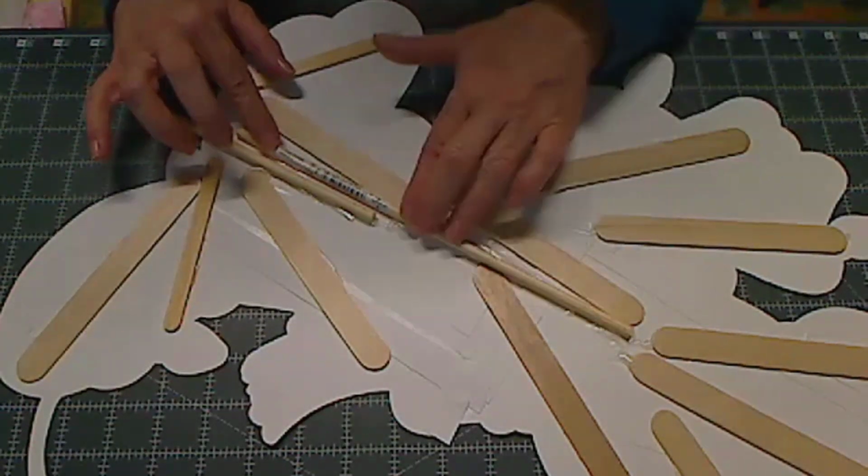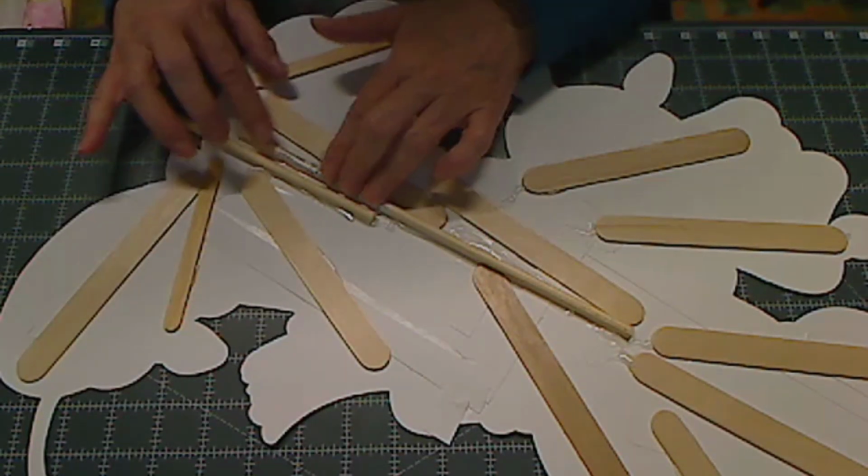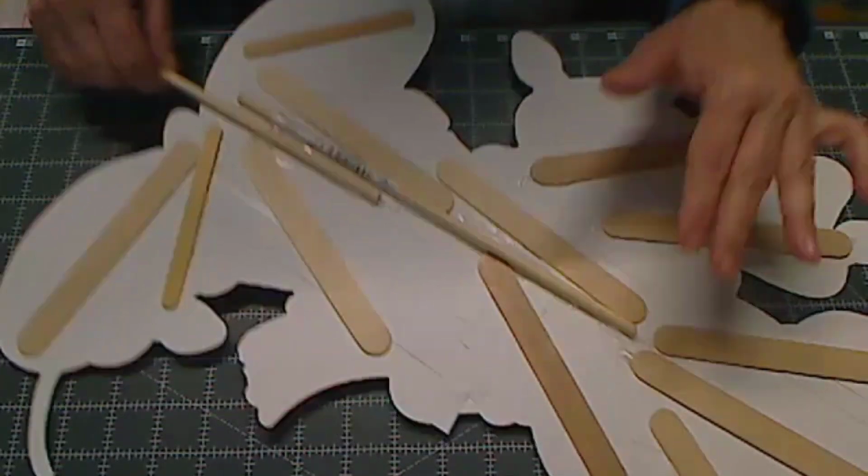Even this little stick says, warning, cancer. It's a California thing. I don't know.